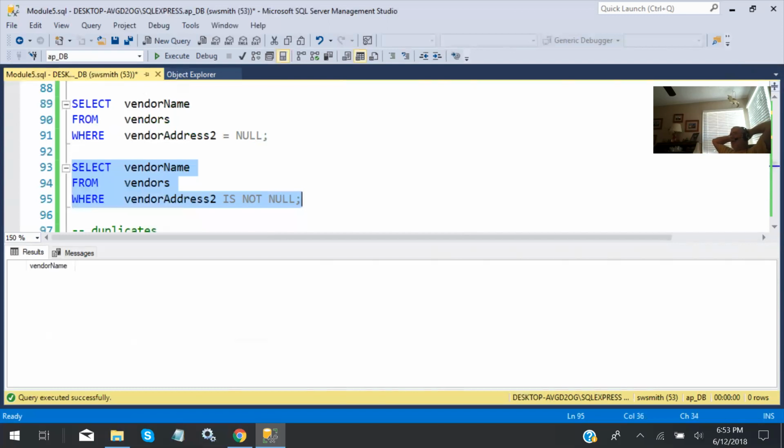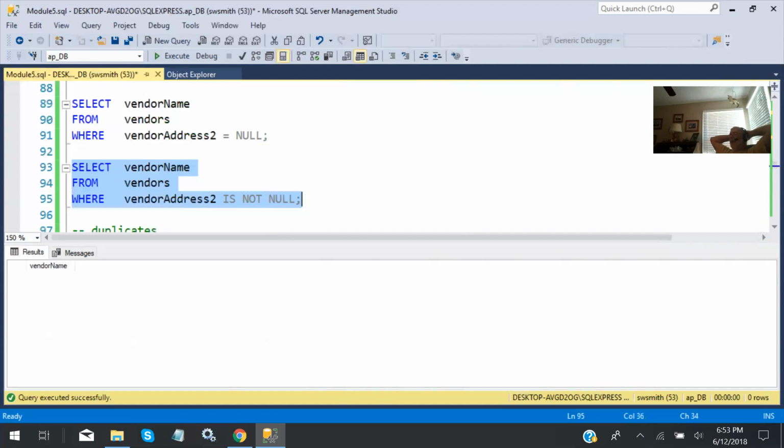You could say P is not equal to null, and that would work, but SQL is just different. So SQL handles null a little bit differently than C or Java. I think null will come back as false in Java.